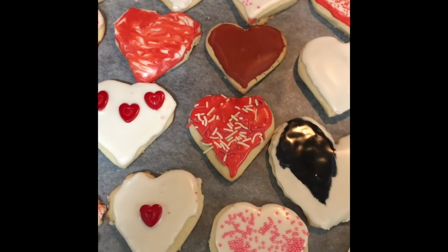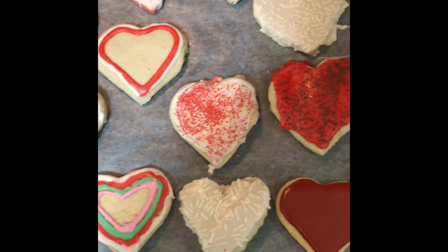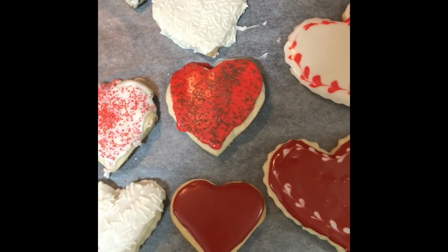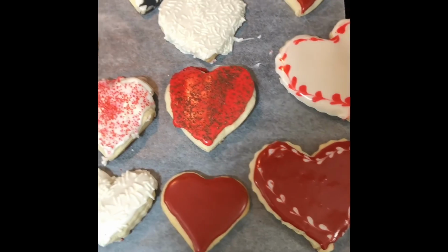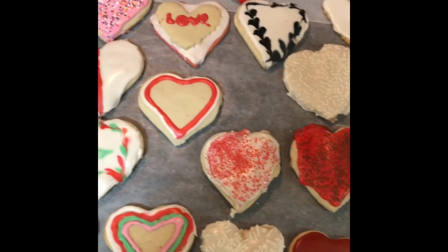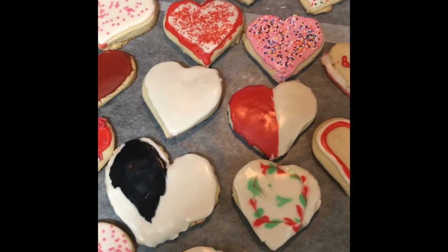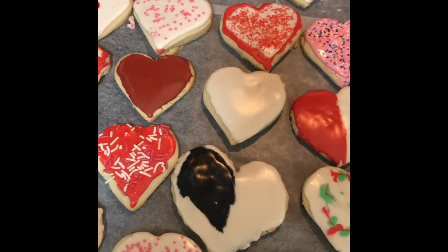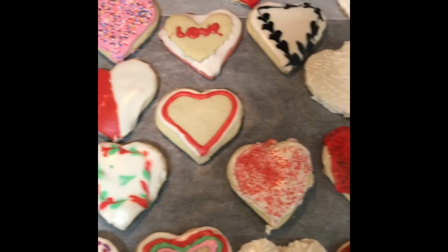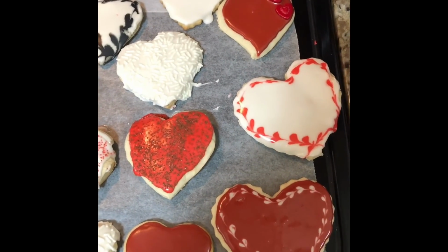So I think I'm going to begin my cleanup now, and I'm going to let these guys finish drying before I package them. You can package them in containers. You can wrap them individual. You can do whatever you like because this is a DIY friendly project. You can even just put them on a platter and serve them to your children or your guests. This is also a fun project for your kids to get involved.